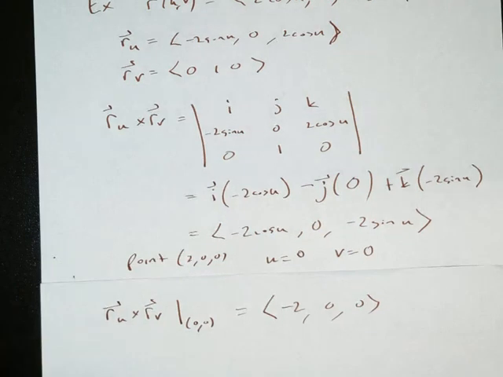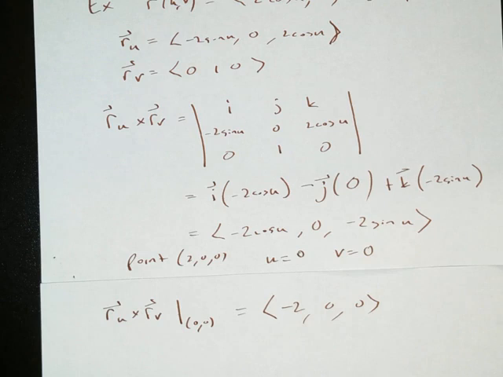That's the normal vector for my plane. That normal vector is on my cylinder at the point 2, 0, 0, and it points this way in the negative x direction. That's sticking straight out of my plane. My plane is vertical. What's the equation for my plane?